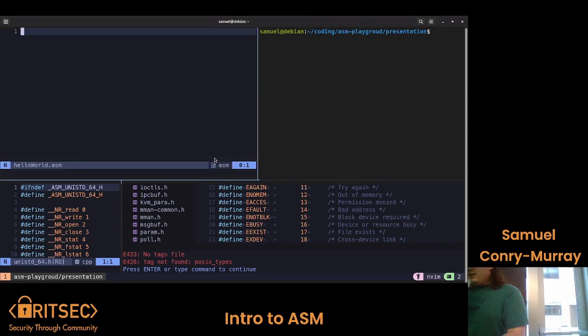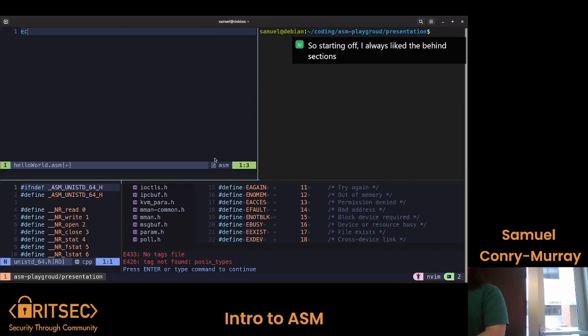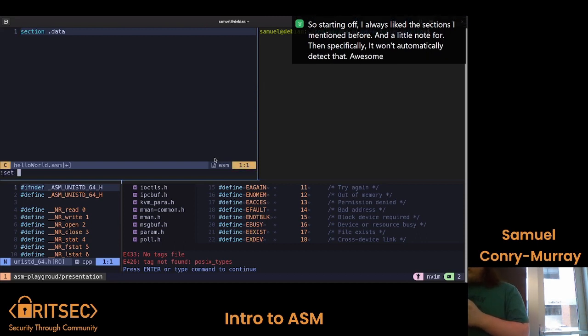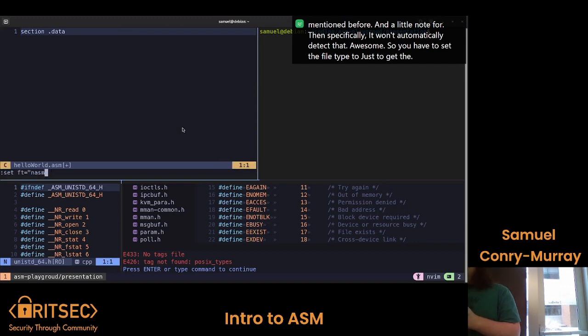Starting off, I always like to define the sections I mentioned before. And a little note for Vim specifically, if you're also using Vim, it won't automatically detect that it's NASM, so you have to set the file type to NASM just to get the syntax highlighting to work properly.